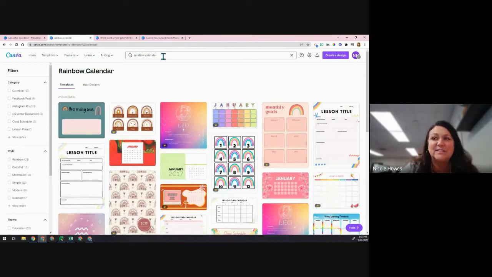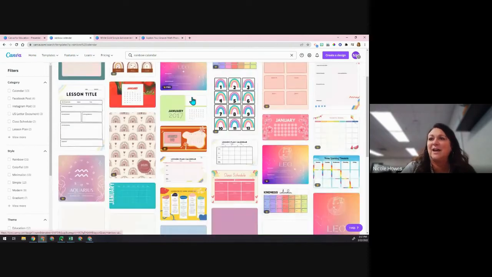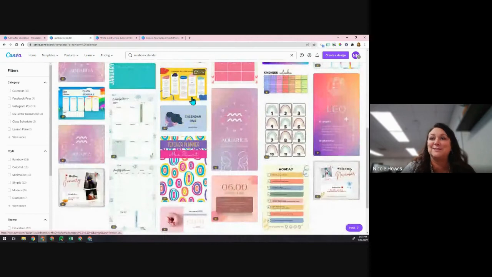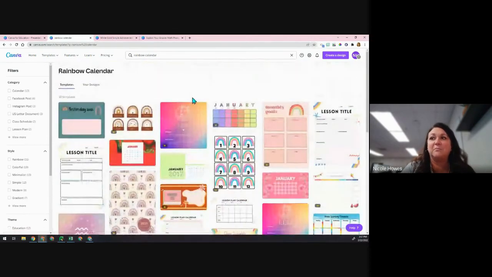So take a second right now and just look for any random word. I mean, it literally can be anything. There are thousands and thousands of ideas in here. And just see what you find. Just see what comes up. You'll be surprised, I think, that you can find most anything.